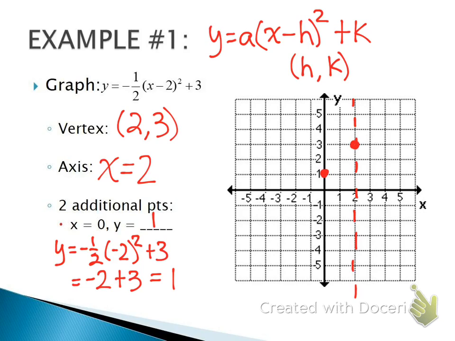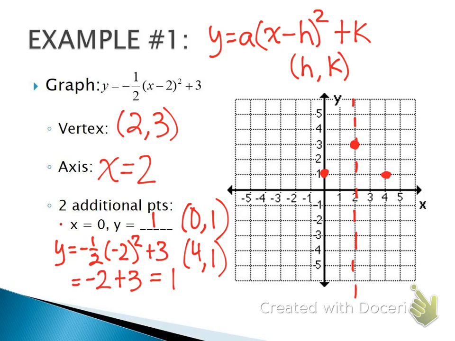Zero, comma, 1 on our y-axis. How are we going to come up with another point, Charles? Line of symmetry. We're going to count how far away this point is from our axis of symmetry. How many spaces is it? 2. So we're going to go 2 more spaces so that we can get the reflection of it. And then we have to identify the coordinates of that point. 4, 1. Sounds good to me.